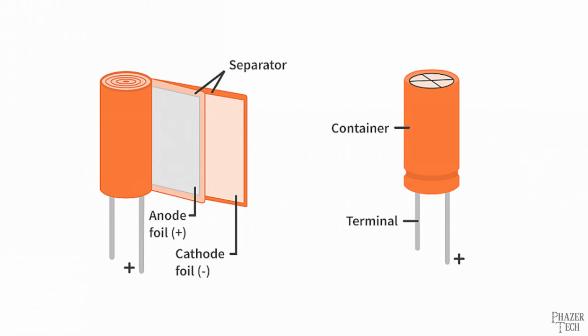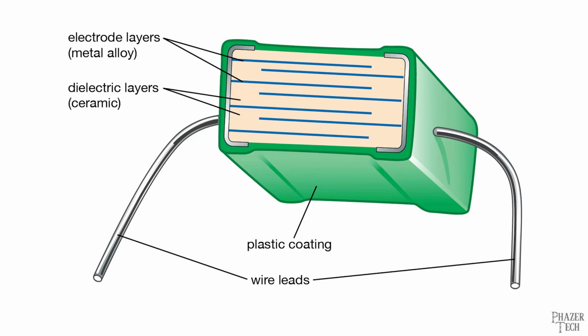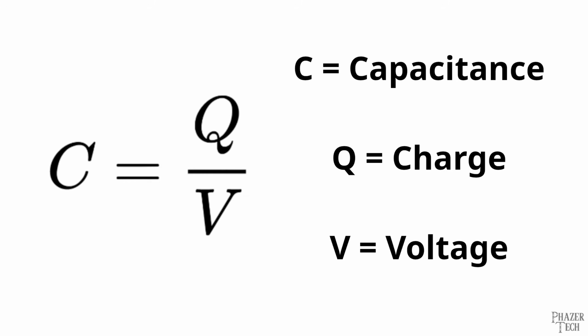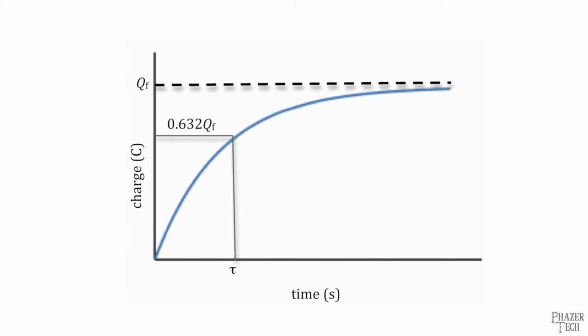Modern capacitors have different shapes internally and use different materials, but the same general principle still applies. They all store energy in an electric field. Now, every capacitor will have a given capacitance value. The capacitance gives the relationship between the charge and voltage across the capacitor. So, in other words, the higher the capacitance, the more charge it can hold for a given voltage. This also means that larger capacitance values take longer to charge and discharge for a given voltage.